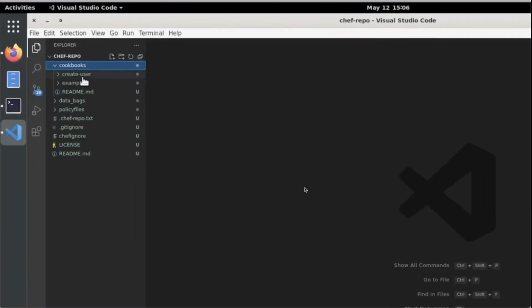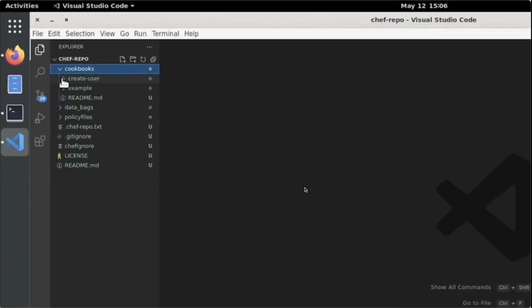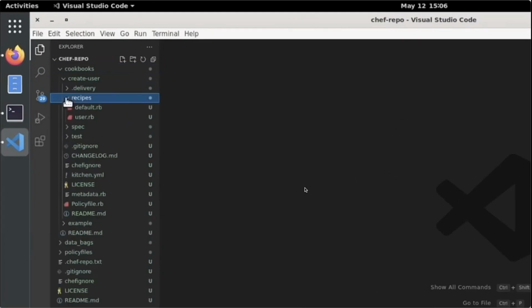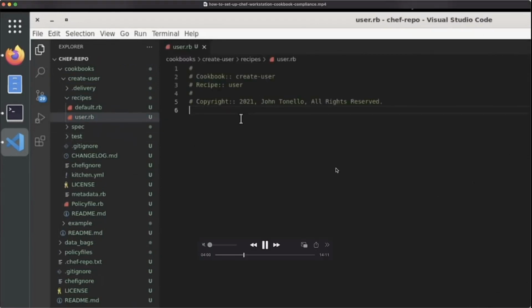I'm going to cookbooks. Create user is the cookbook. And there you find the recipes, default and user recipes. So now I'm ready to go ahead and start writing my own cookbook using the Chef language.